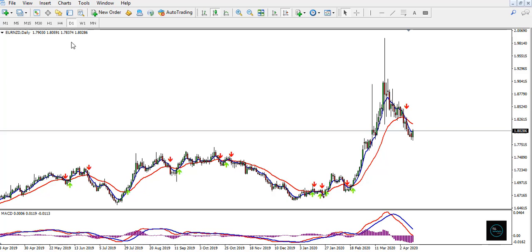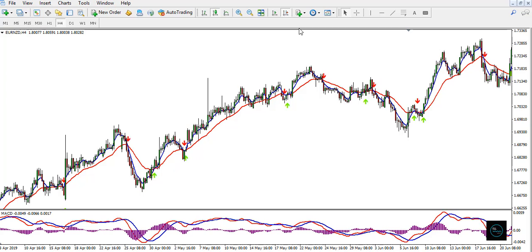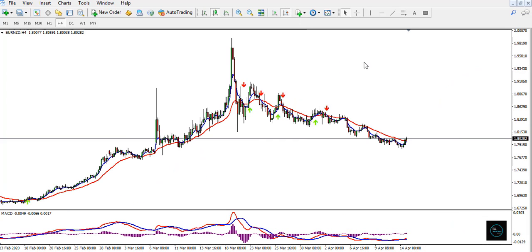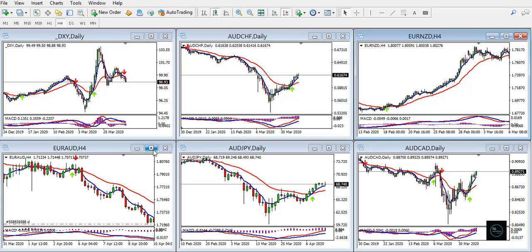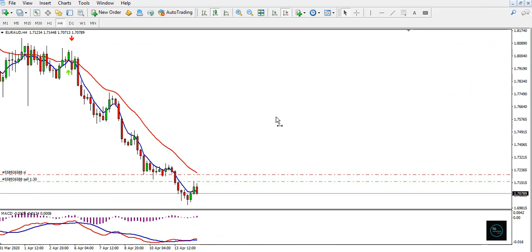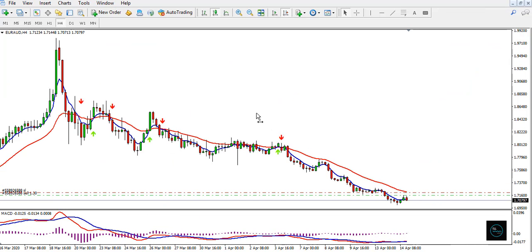Like I said, I've maxed out my lot size, or my risk on my account, so I can't really enter this trade unless I close the other one. But I'm happy with what I have on the Euro Aussie, and I'm still going to keep my eye on this pair as well and see how it progresses. So that's my take on the Euro AUD, and I hope that you guys are learning from these videos.